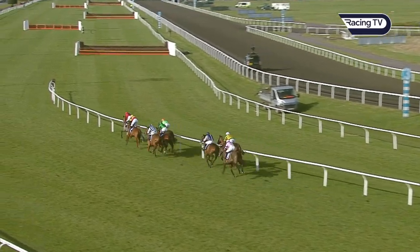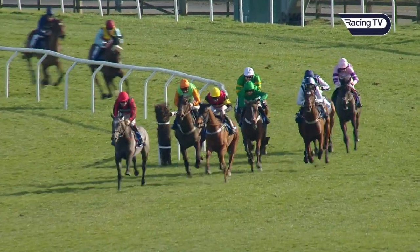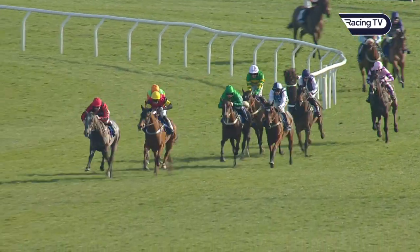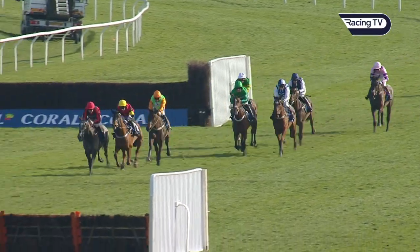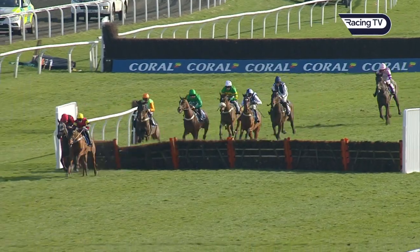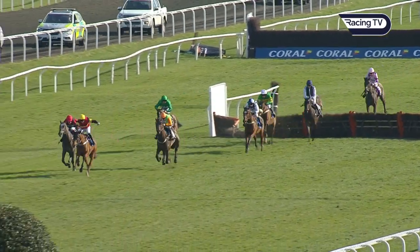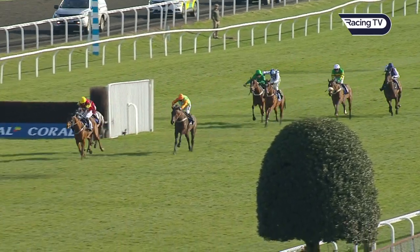Also Teddy Blue's on the improve. He goes into third now on the inner of a ridden along Impulsive One. And on the outside is Big Boy Bobby. Night Salute is coming strongly there for Paddy Brennan, the yellow cap, to come and tackle the longtime leader Grey Stone. Here's the second last of the Adonis Hurdle, and it's Night Salute now, he just goes to the front, to Grey Stone in second. Teddy Blue back in third, and they're clear of Big Boy Bobby as they head down towards the final flight.